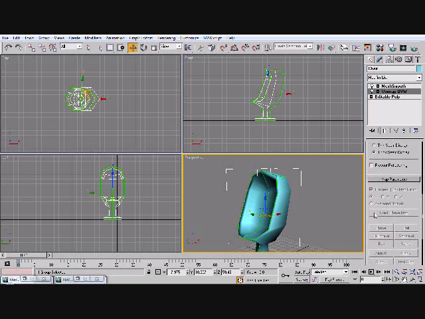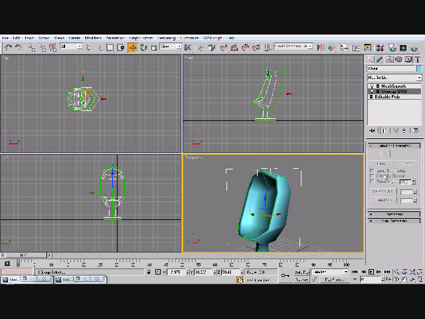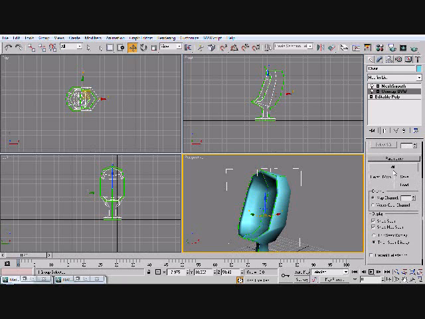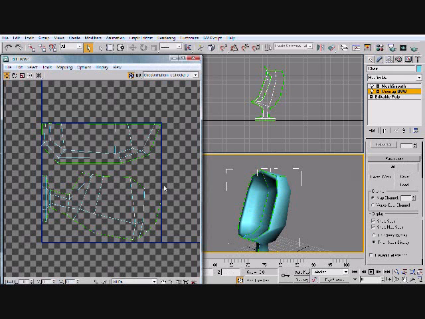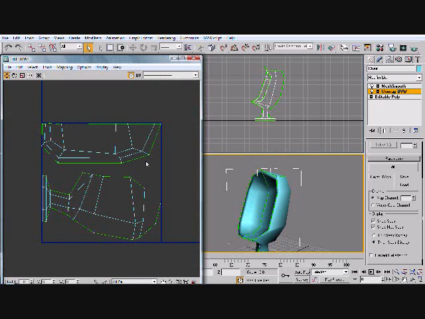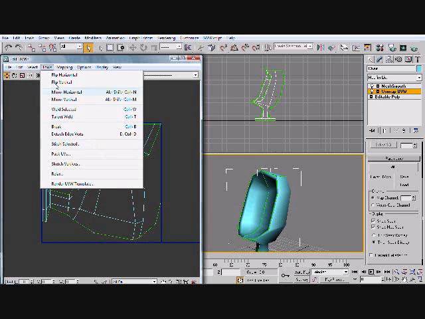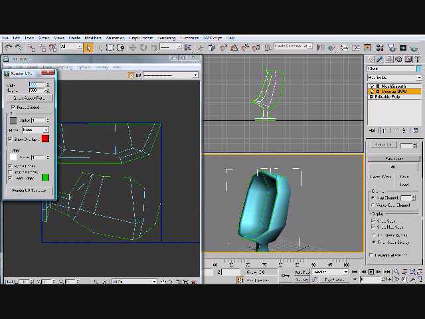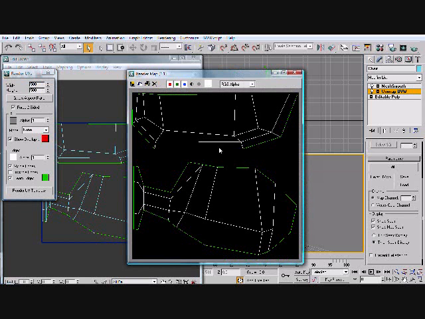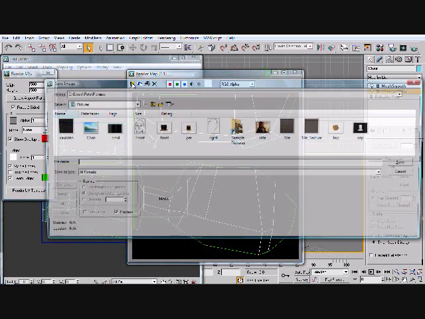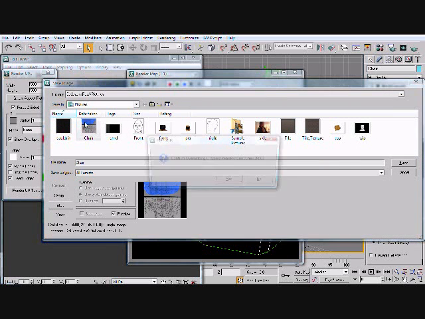Helpful enough. I already have this UVW map, I think. Let's see. Yep, so it's UVW maps, and to remove textures. Everything here is okay, it's pretty good. So I'm just gonna go ahead and render my UVW template, and I like to use 500 by 500. Alright, then I'll save it, and I'll save it as chair.jpg.